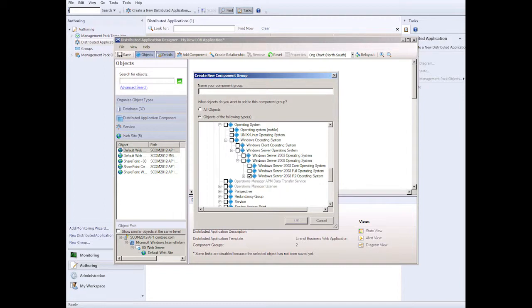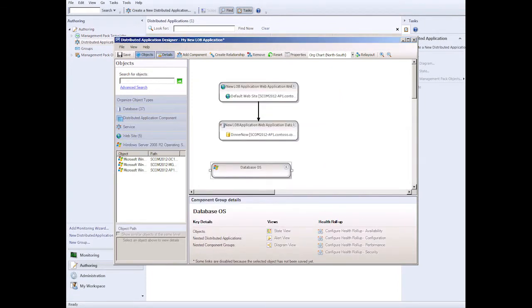I'm going to call this Database OS. I'm going to click OK. I now get a new component for my Database OS, which I'm going to drag over here, and I get the option of dragging a server operating system on, and this will allow me to monitor all of the components of the database operating system.